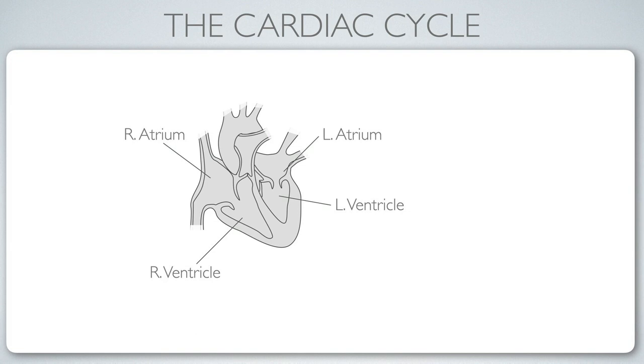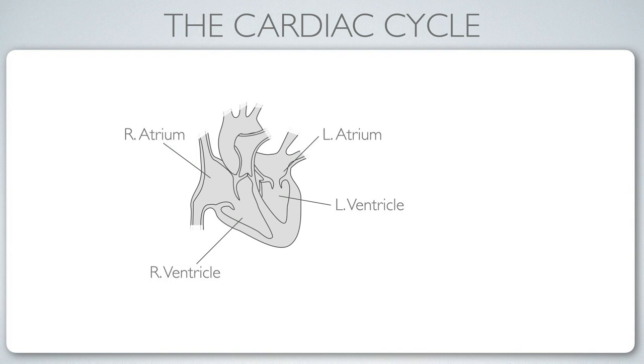The cardiac cycle refers to the periods of time that the muscles are activated and then relax over the course of a heartbeat. So we're going to begin with the atria. And I might use the singular atrium or atria because both sides of the heart essentially do the same things at the same time. Same thing for the ventricles.